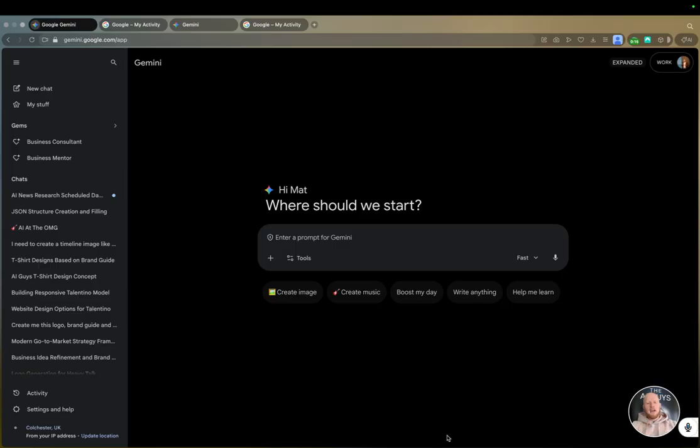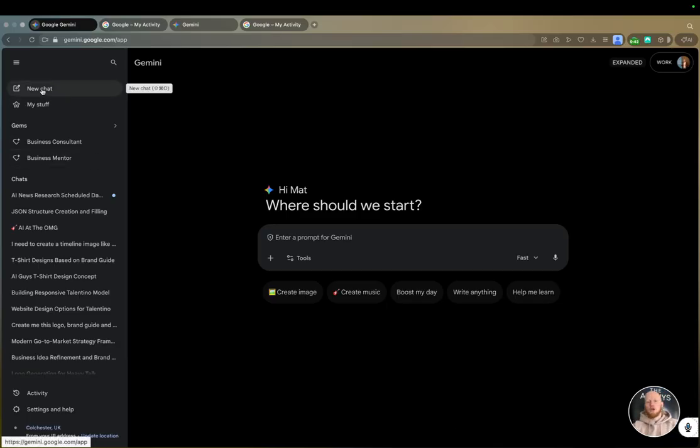But what I want to do is give you an idea of the playing field so that you know what is available within the Gemini apps, and actually to talk about the privacy aspect of it. So I'll show you what that looks like and where that is. And then I'm going to compare that to the personal version, because what I've got here is the workspace version. So this is using it through my business. And then there's the personal version that you can use personally as well. And there are some differences between the two. So I'm just going to run through these and show you what it's all about, right?